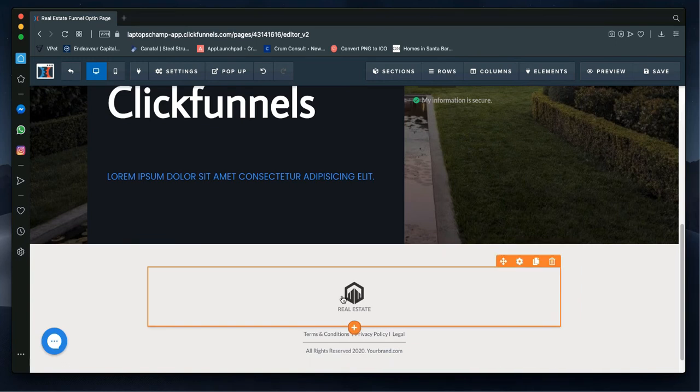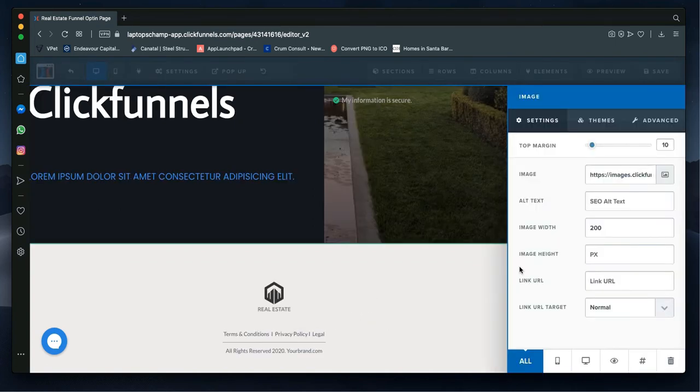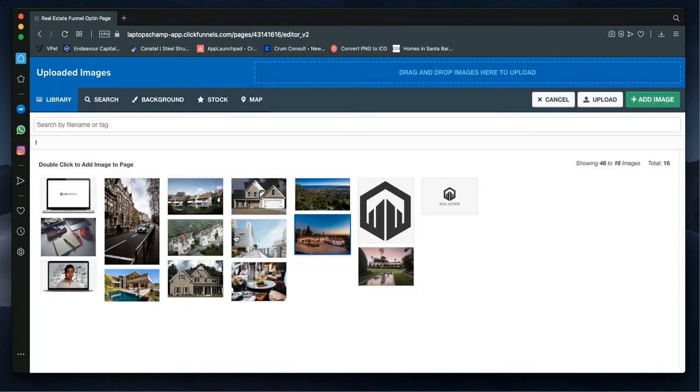If you want to change a logo, this is an image. To change it, you hover over the element and go to settings, and the sidebar opens, and you've got images. You hover over this part of it and you can see it gets orange. You hover over it again, you click on it, and you've got options of your logo.